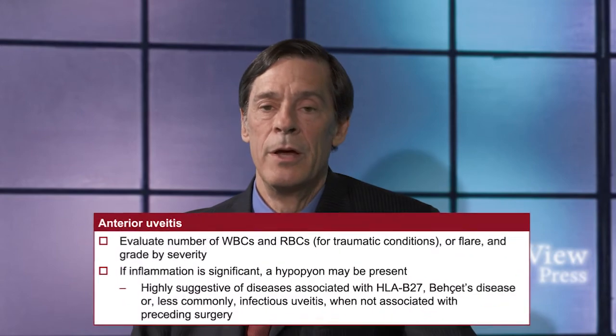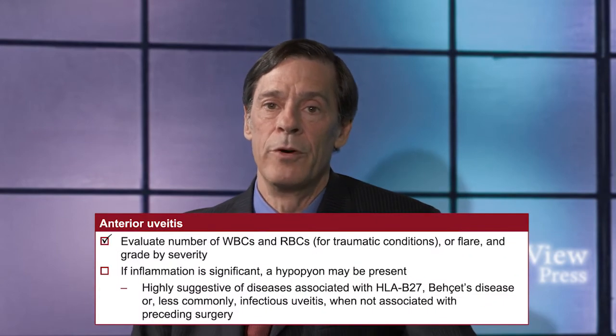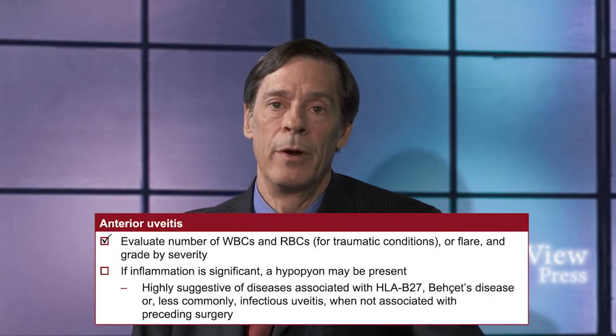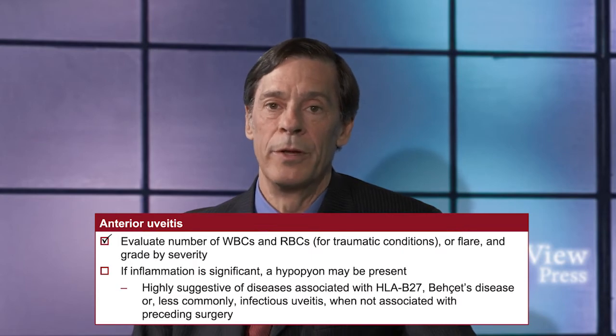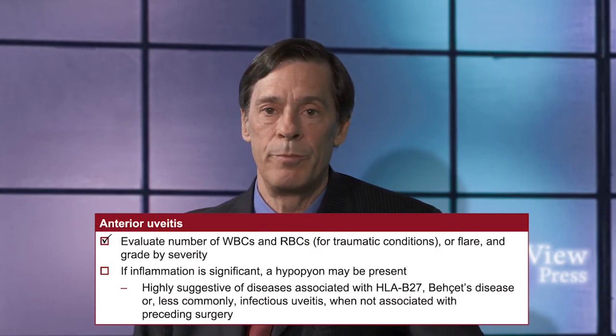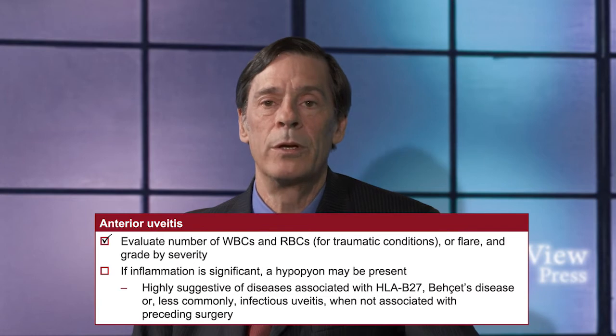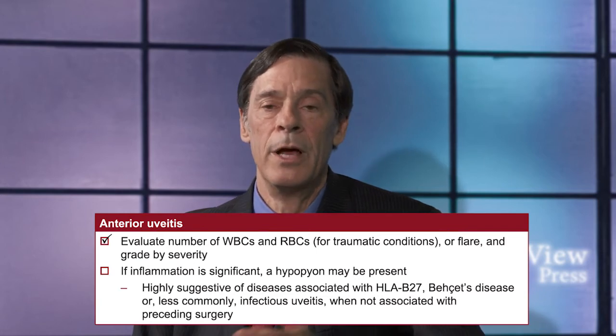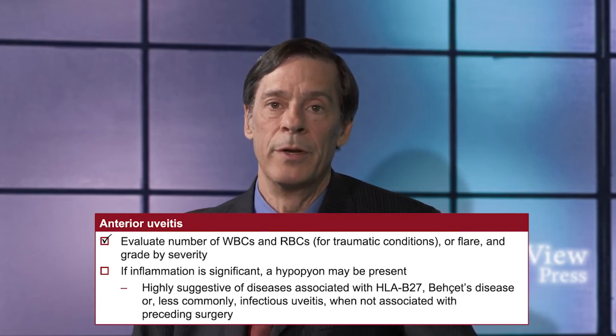When we evaluate patients with uveitis, we first measure the vision and pressure, which are like the ocular vital signs, and then we start from the front of the eye and move to the back of the eye. So the anterior chamber is evaluated first, and we determine the number of white blood cells in the front of the eye, and we also look for flare, which is protein leakage into the anterior chamber, and we can grade that on an objective scale so we can monitor from one exam to the next.